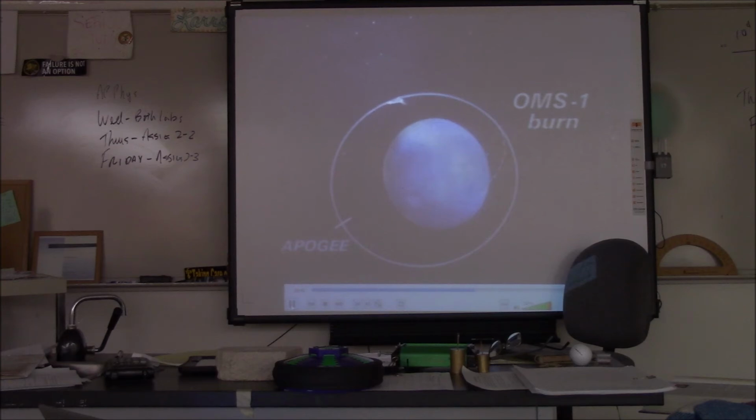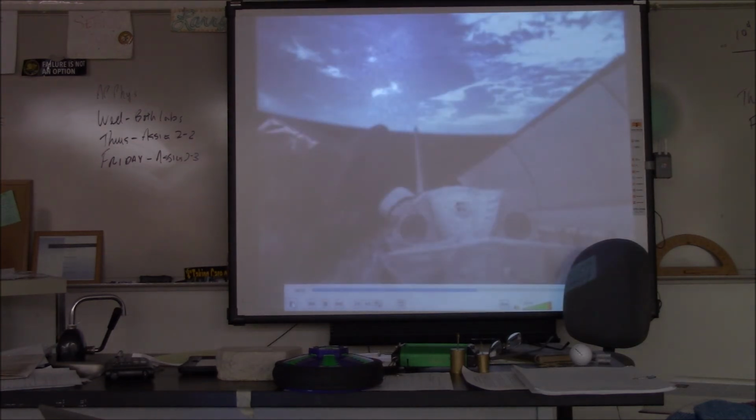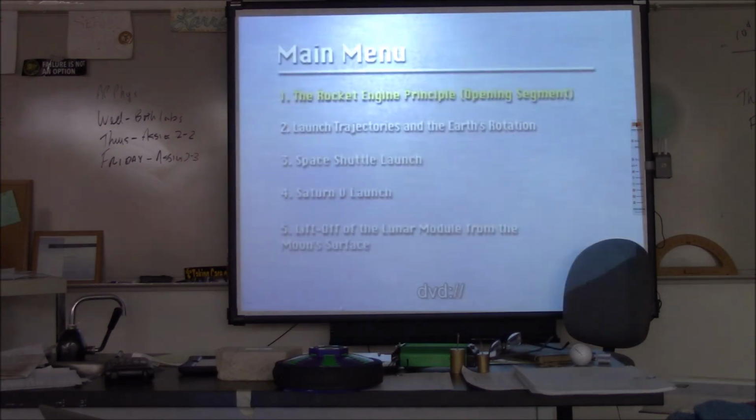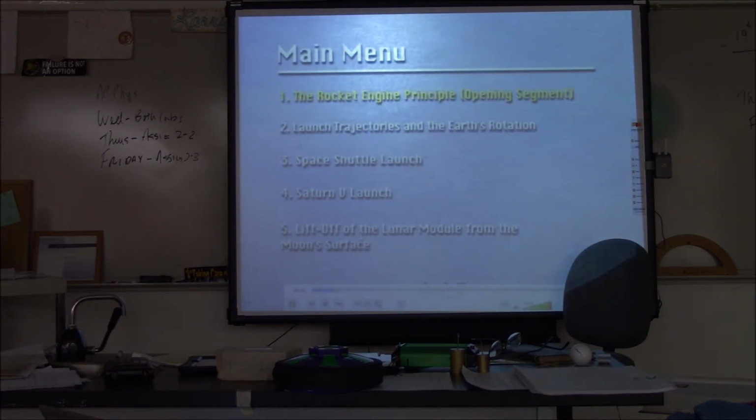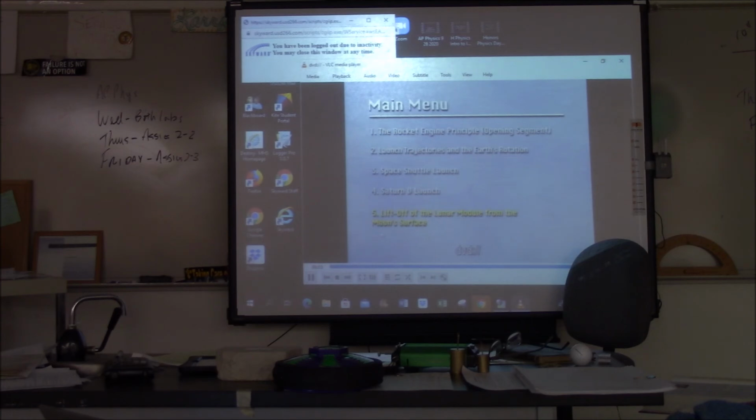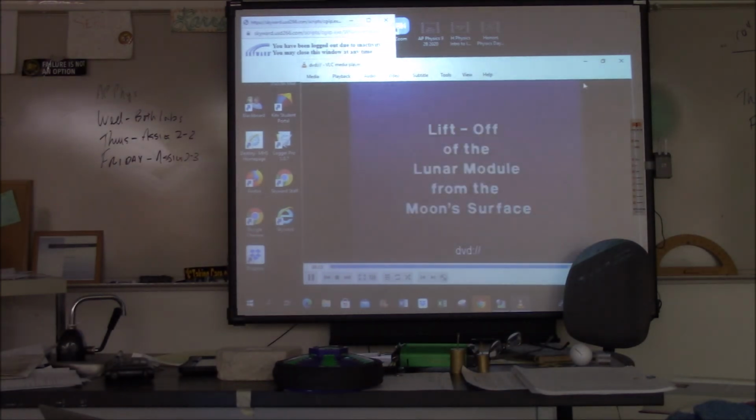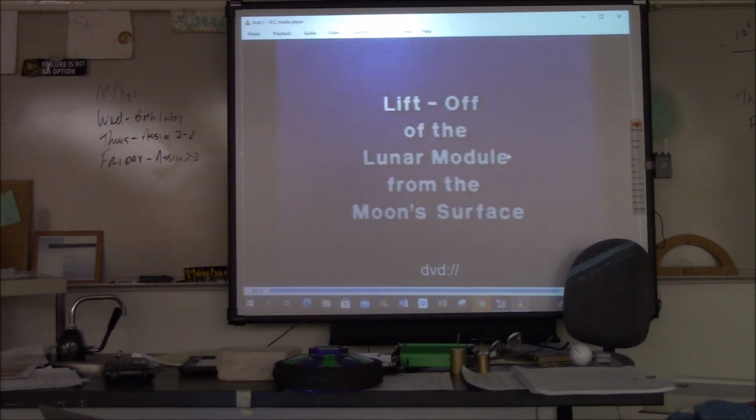The final step in achieving the desired orbit comes at 45 minutes into the flight, as the orbital maneuvering engines fire for a second time, placing the shuttle in a nearly circular orbit at 400 kilometers above the Earth's surface. And we'll do all that math later. Okay, we got one last one to watch. And this is what you're going to do in the lab.